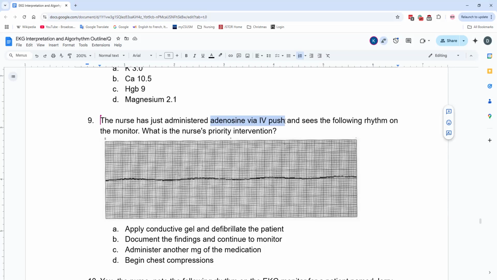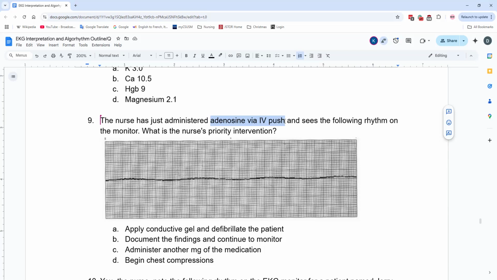So, right, we just gave an IV push of adenosine. I have a horrible way to remember this. When you're giving adenosine, I always thought the D in adenosine meant die. I don't know if that helps, but that helped me for some reason, and it still sticks in my head. It stops the heart. So this is actually an expected finding. Now, if it goes on for like 20 seconds, this ain't so expected.